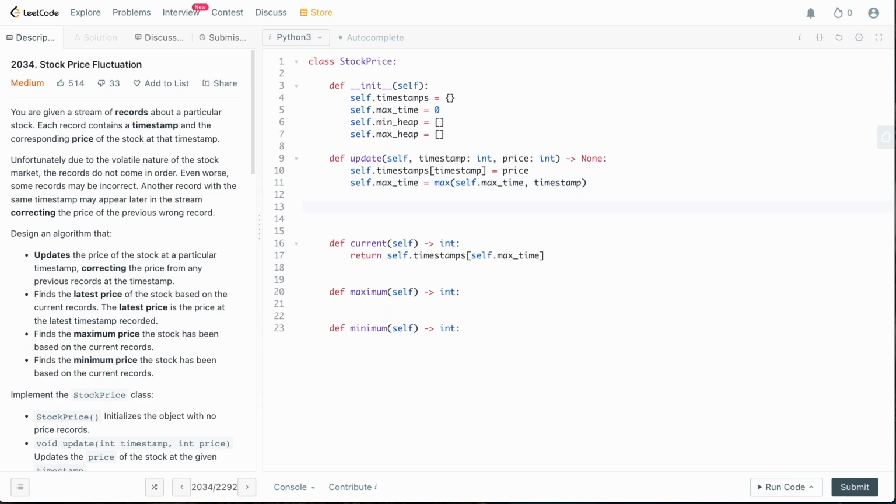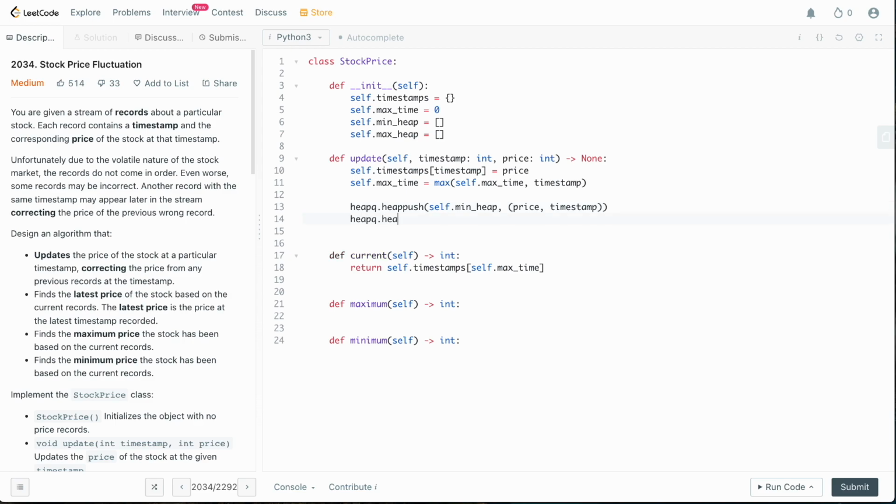Now what we want to do is update our min and max heaps. So we're going to say heapq.heappush, and we're going to push onto the min heap the price and the timestamp it occurred at, because we need to know the timestamp for the maximum and the minimum later. And we're going to do the same thing for the max heap. In our case, we're using a min heap because that's the default heap implementation in Python.